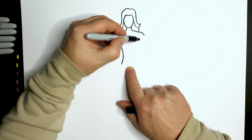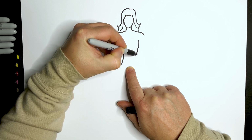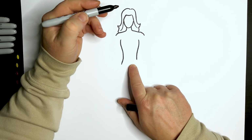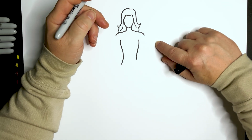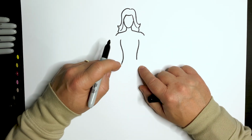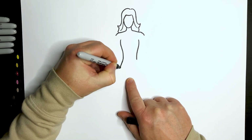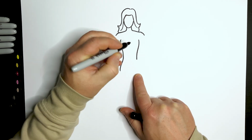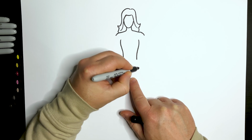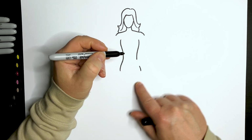On this side, similar thing. We'll come out this way and then bring it in, and then I'm just going to stop a little bit earlier about there because we've got the hand coming out here down to that point. Okay, on this side, I know now where the torso area is, so I can just bring out the hip areas there. Again, I'm going to leave the gap here where the hand is. So we're going to just leave a gap and then bring it around that area there.